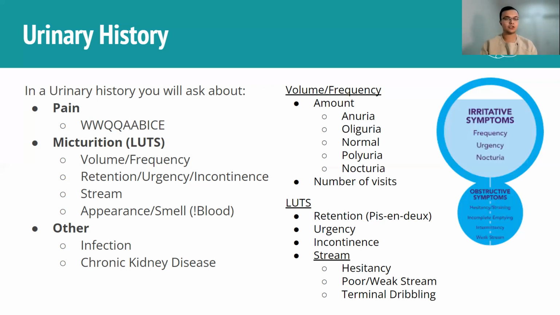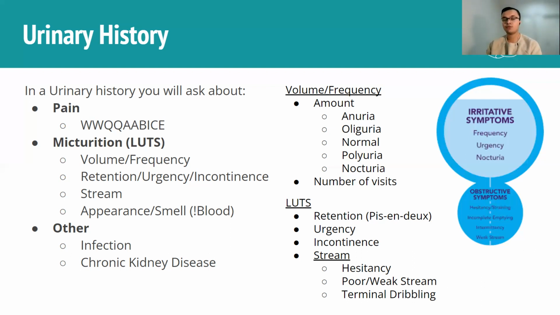So again, if you remember back to our GI systems review, we talked about how with jaundice, particular types of jaundice, so I think it's post-hepatic jaundice, you can expect them to have darker urine. And if they have brown urine, that could point towards something like kidney failure, whereas cloudy and smelly urine more so points towards an infective cause, which is like all that pus coming out into the urine.